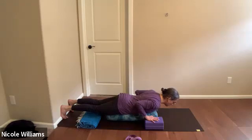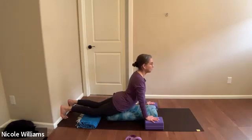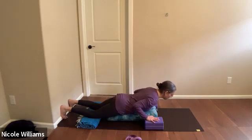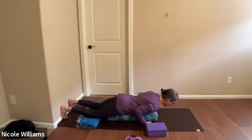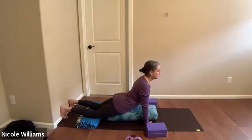So you're going to push down into your hands and lift up into upward facing dog with the knees resting on the blanket. So your knees are in that full creased position. Now, if this is easier on your wrist and your back muscles, just notice how it feels in your low back. Now come back down. So all the way forward and down, elbows by your sides. Okay. Push the blocks just a little bit out, hands on the floor, and then come up again for that up dog and notice if it's any different.